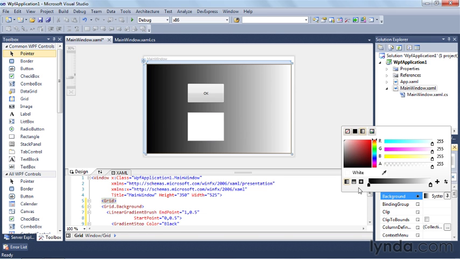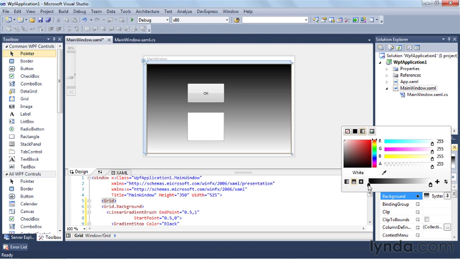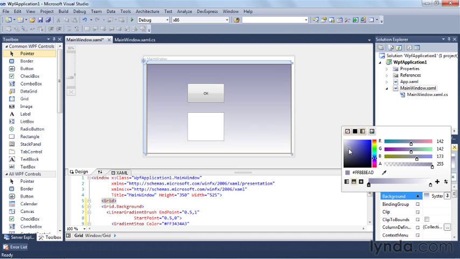Then at the bottom of the screen, you'll see that I have two gradient colors. I'm going to flip the gradient by clicking on this button here. And then I'm going to change the color value of this black portion of the window to a dark blue. Something along those lines. And maybe make it a little less saturated. So I'll move this mouse pointer over here to the left edge. It's more gray on this side of the window. I can control how far down the screen the gradient goes by dragging this gradient stop. I think that looks nice.